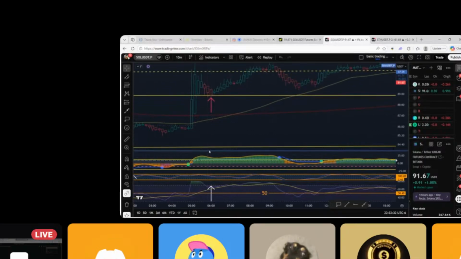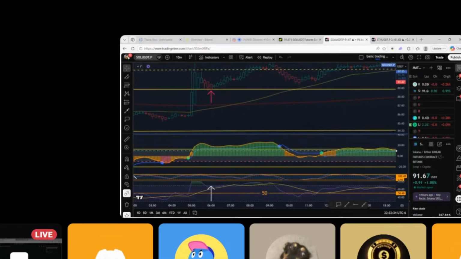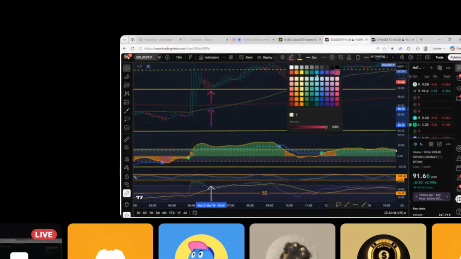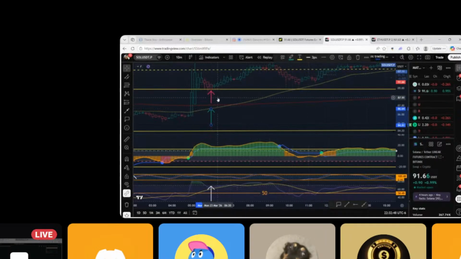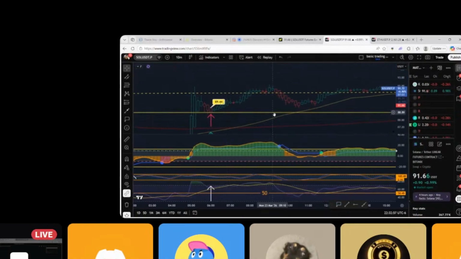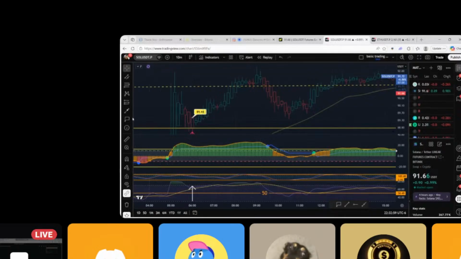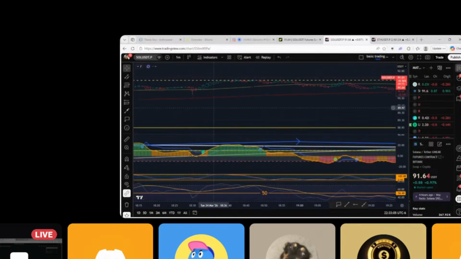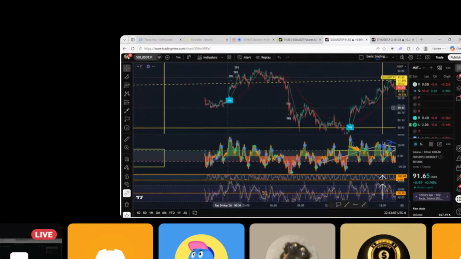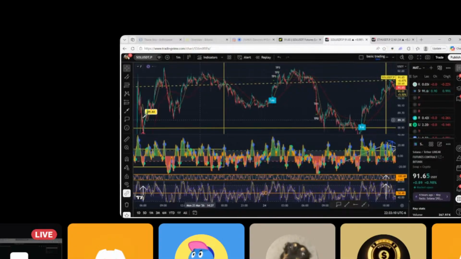Now, when that happens, the entry is on the next 10-minute green moon, which basically at this point is already green, right? So this would be the entry because it's already green. We don't do a reset on the high leverage. We just do an entry. So that would have put this entry here where the guys could have got in right here, 89.44. They're doing a high leverage trade. So let's slide this down to the 1 minute so I can get a little more accurate on the scenario.